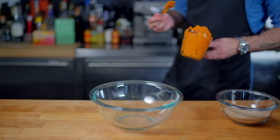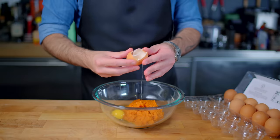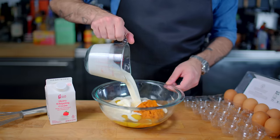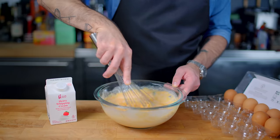I feel like I'm forgetting something. Pumpkin. I've got one can of pumpkin puree here, to which I'm going to add 3 eggs, 1 cup of heavy whipping cream. You can give that a little cursory mix if you like. Maybe use a bigger bowl. I don't know. This is my way of living dangerously, I guess.